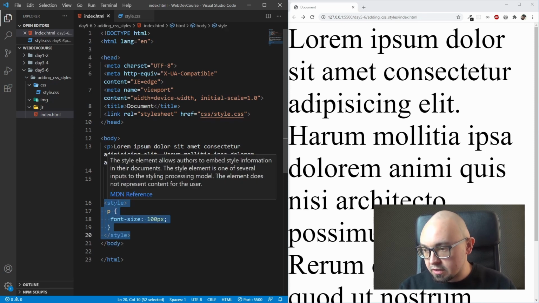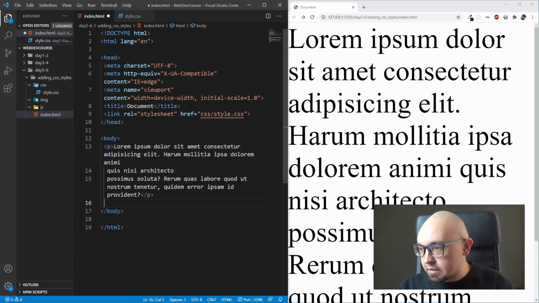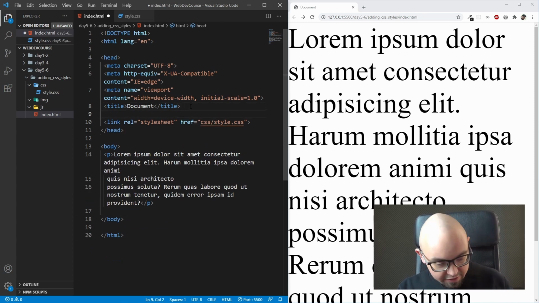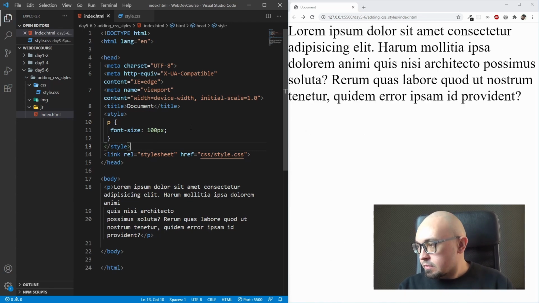But if we cut this style tag from here and place it before our link tag in our head element like this, and I save the file, now we can see the font size changed from 100 pixels to 50 pixels. Because now the first rule is this one, and the second one is that one. And the second one with the same importance is applied by the browser.